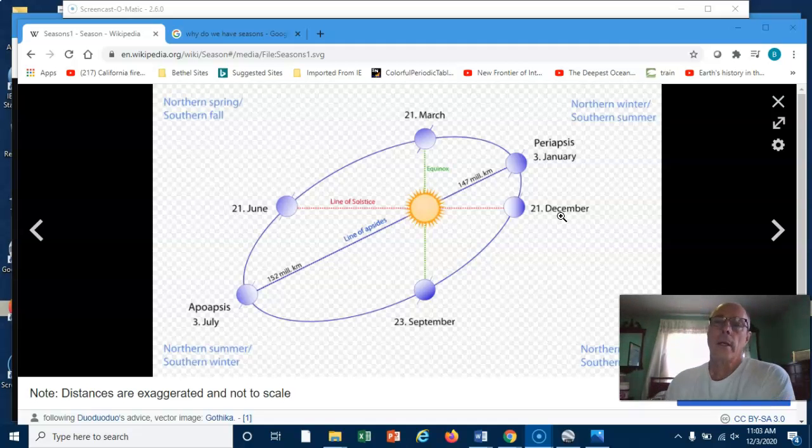Then there are those 2 points when we have the maximum amount of sunlight and the minimum amount of sunlight. That would be the solstices. And June 21st would be the summer solstice. That's when the sun rises to the highest point in the sky. We have the longest day. The sun doesn't set till well after 9 o'clock around here. And we probably have the impression that the sun is right overhead beating down on us that day. We're far enough north of the equator that the sun is never directly overhead. The highest it gets is about 70 degrees above the horizon. It doesn't ever get up to 90 degrees around here.